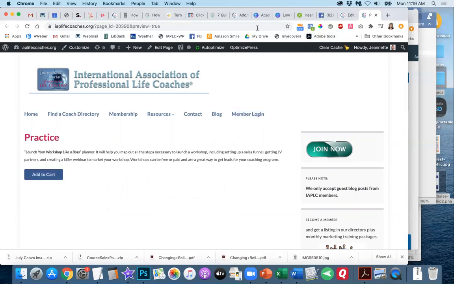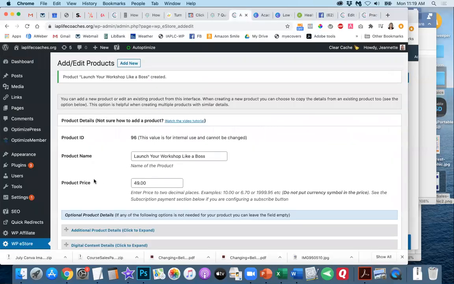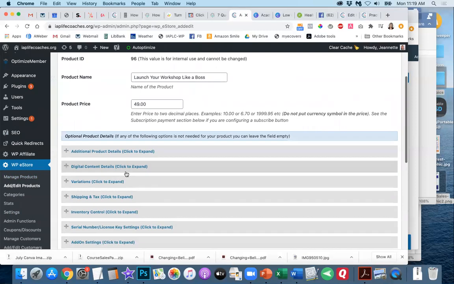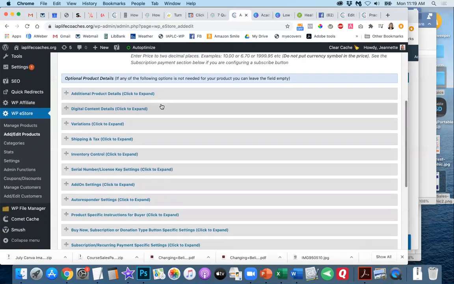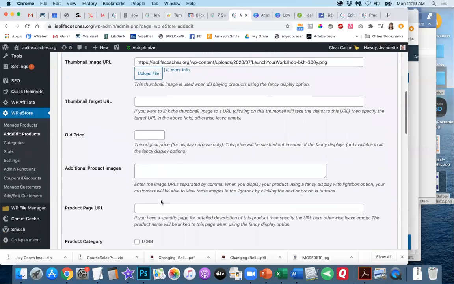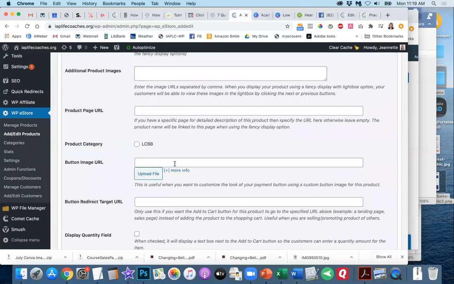Now, if we want to use our own button, let's go back here and I'll show you a different product. So if we want another button, we go in here and we're going to put the button image here.